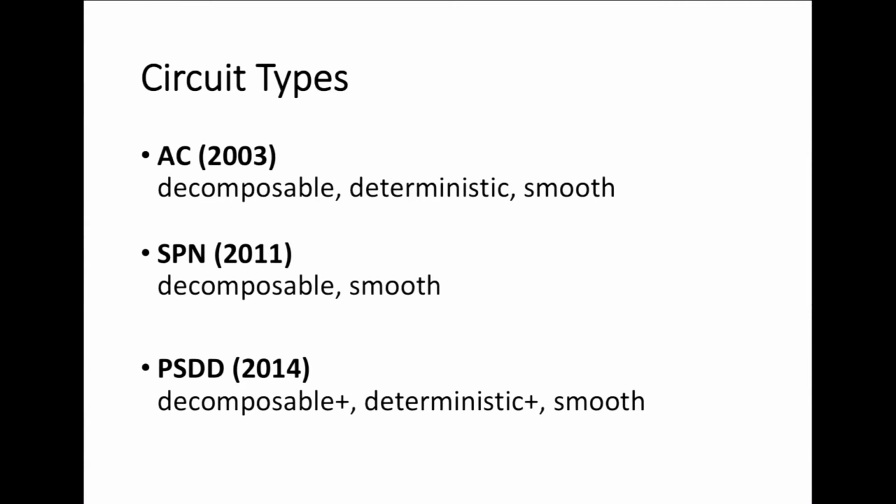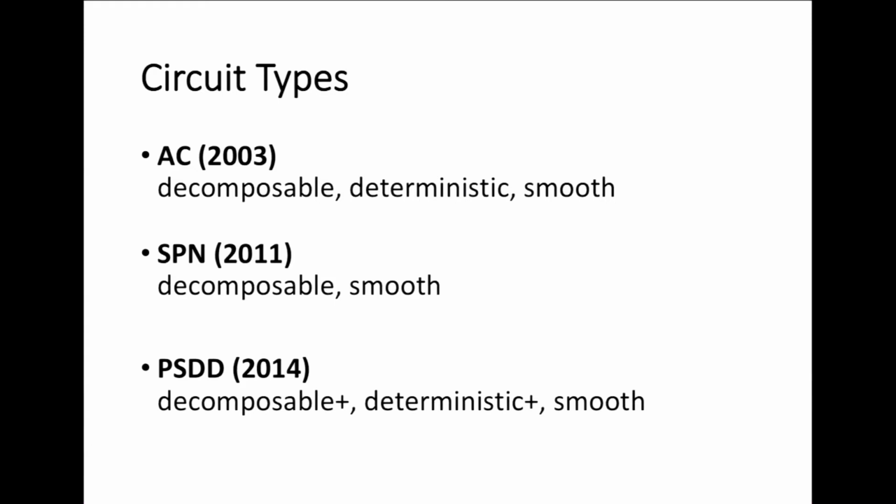Right? We talked about decomposability, determinism. Going back to Boolean circuits, we'll talk about stronger versions of decomposability and determinism at that level, and then we'll see how those carry over to arithmetic circuits. And I have to say that in all of our treatments so far of these circuits, we only looked at them as an inference tool. We didn't get into learning them. We will talk about some of this later, particularly with respect to PSDDs and so on.